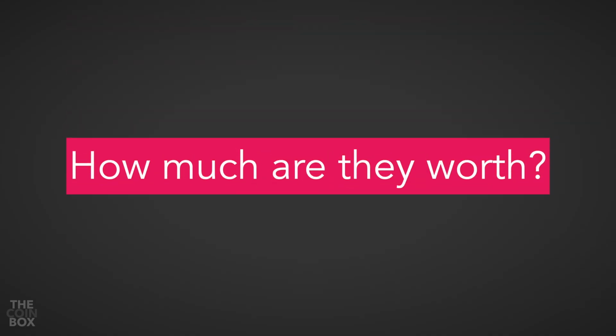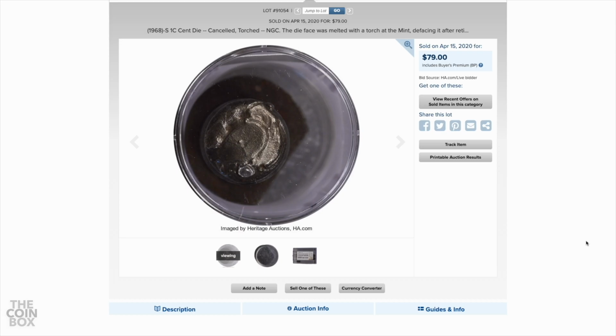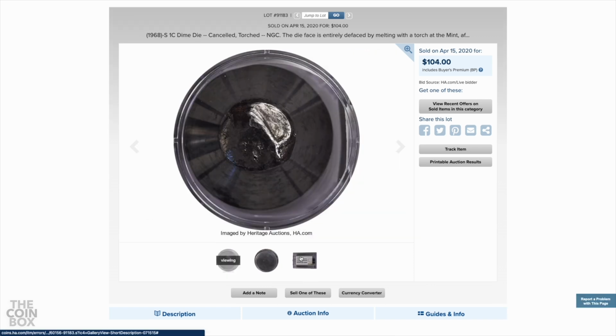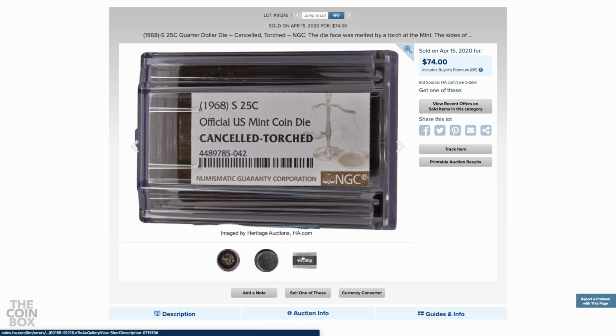So how much are these worth? Well, a lot depends on how much, if any, of the original die face is still visible. The more you can see, the more you can expect to pay. Some NGC encapsulated 1 cent, 5 cent, and 25 cent dies sold at auction about 3 years ago for an average of $100 each. But all of those were completely defaced, showing none of the original striking surface.